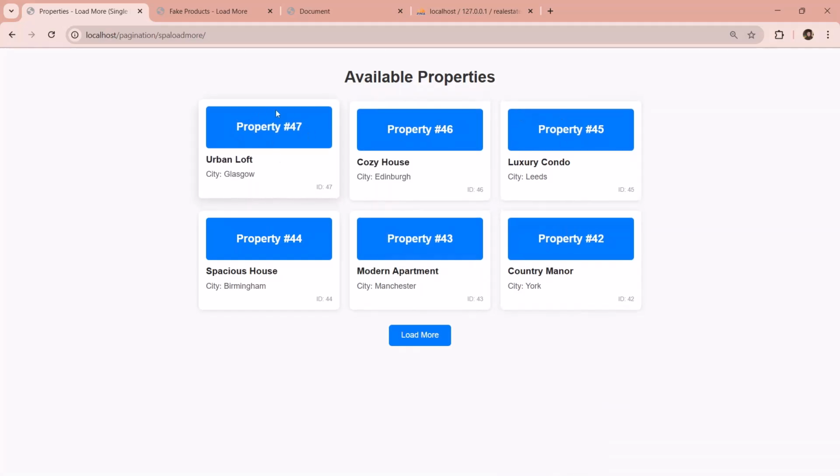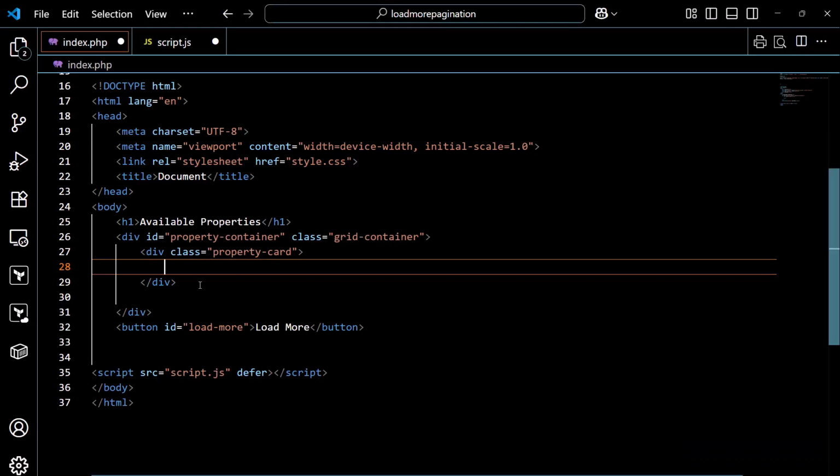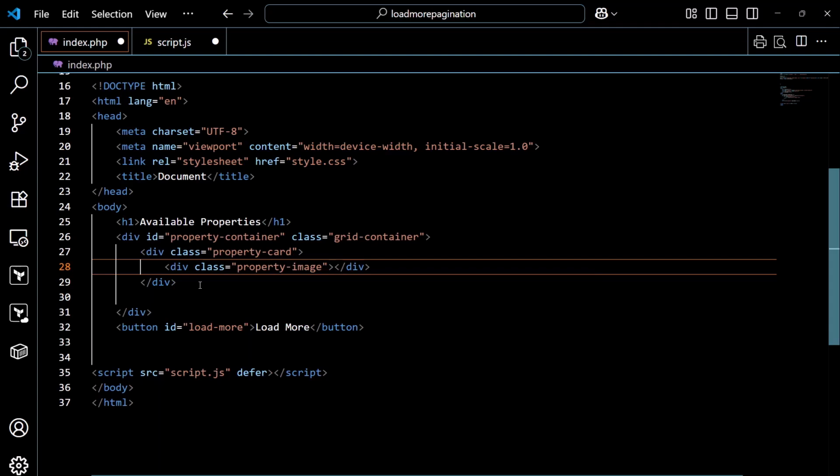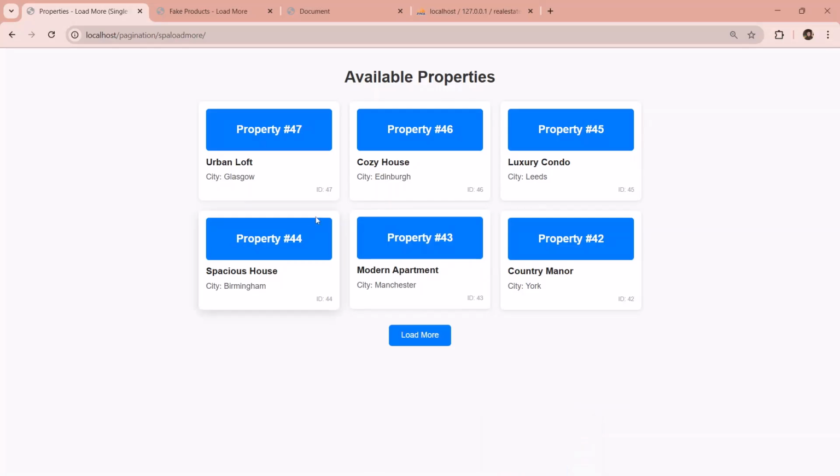Then next thing, over here we are supposed to have some image, but in order to simplify things, we are not bringing in any image, but we are defining a div which is supposed to contain that image. So let's define property-image as a div. So this div is supposed to contain the image of the property. But since we don't have any image, we have this text property, then this hash sign and the number, the ID.